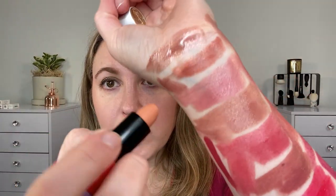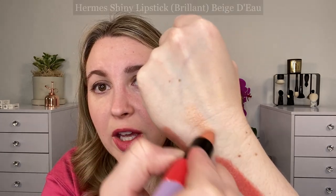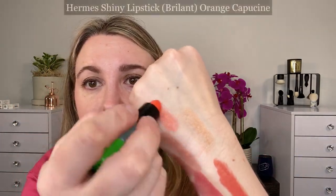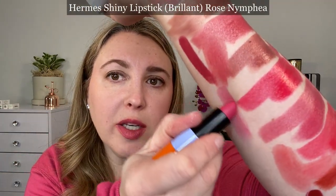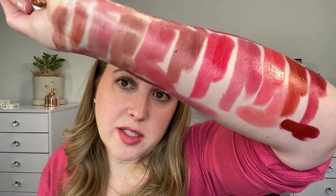And just a few of the Hermes new shiny lipsticks — this one is Beige Dough, just so you can see how sheer these are in comparison; these are like a balm, not a lipstick. Here is Orange Capucine from Hermes — it's going to be brighter and more orange than anything here. And our last one is Rose en Veil — that's going to be a cooler tone pink than the Dior shades and much more sheer.